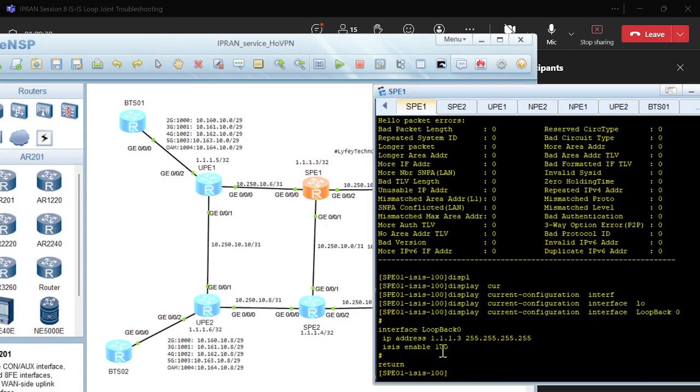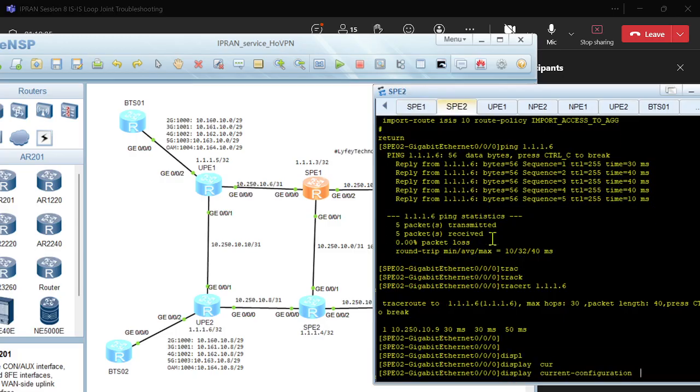We have ISIS 100 activated. Okay, let's check on SP2, the loopback configuration.